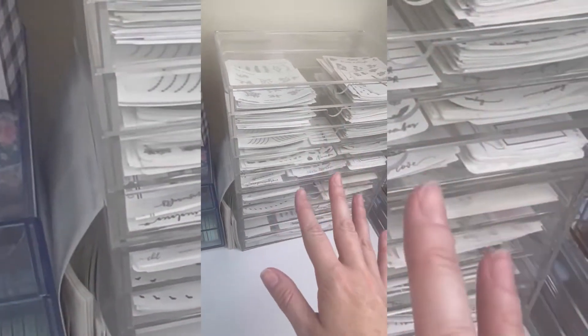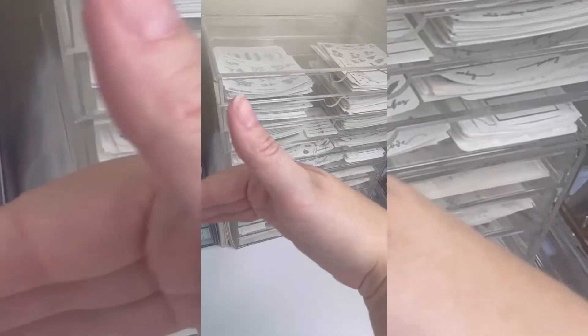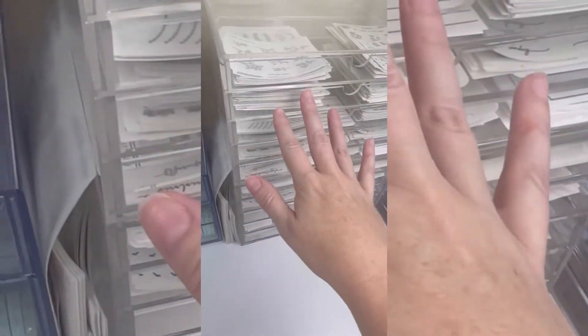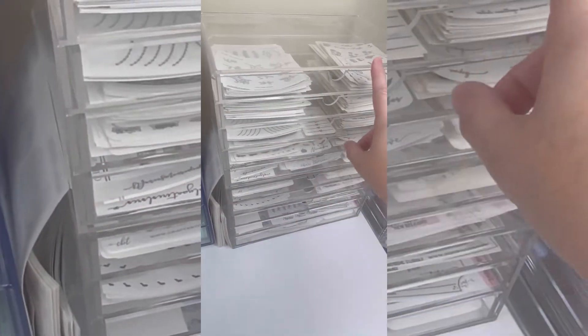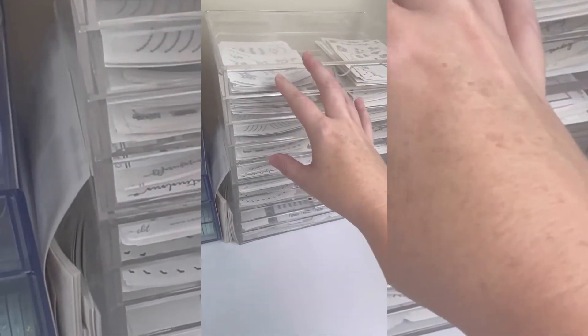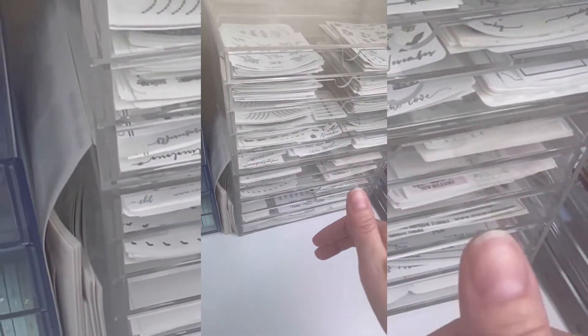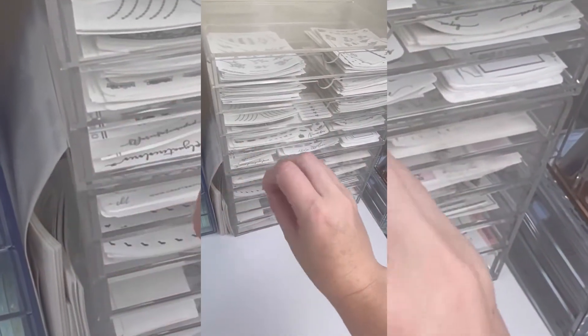What I'm going to do next is pull out these piles and bring them over underneath the camera to show you how I'm deciding what is going to be pulled for my mini stacks. Because it's too much to keep digging through all of these throughout my spread. I just go through each of these as I'm prepping for a spread and pull out what I think I'm going to want to use with that kit. It just makes it a lot easier and keeps my brain able to focus.